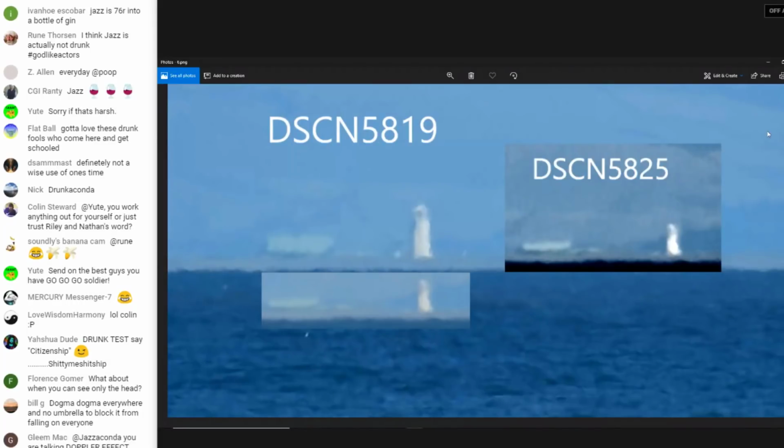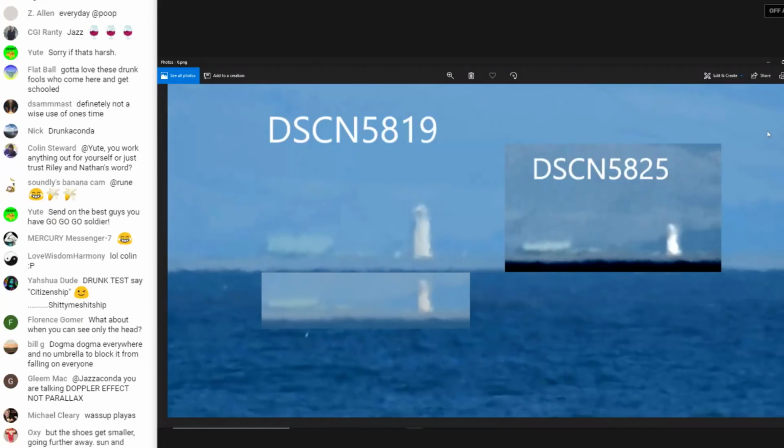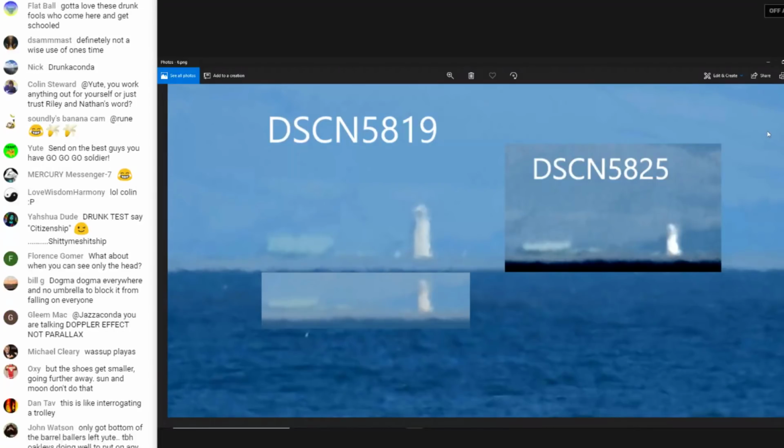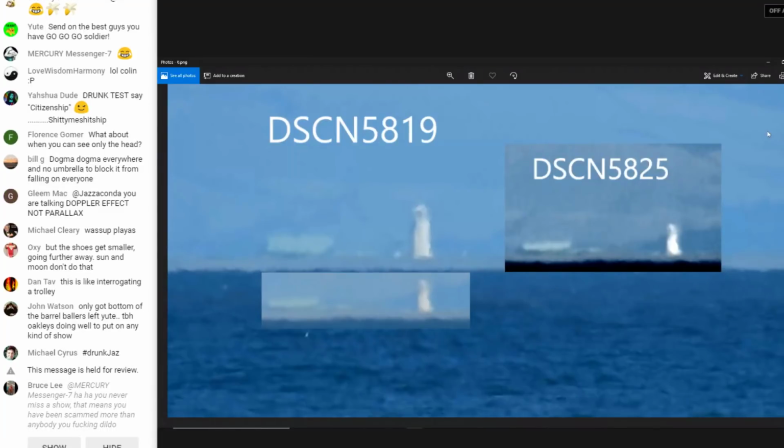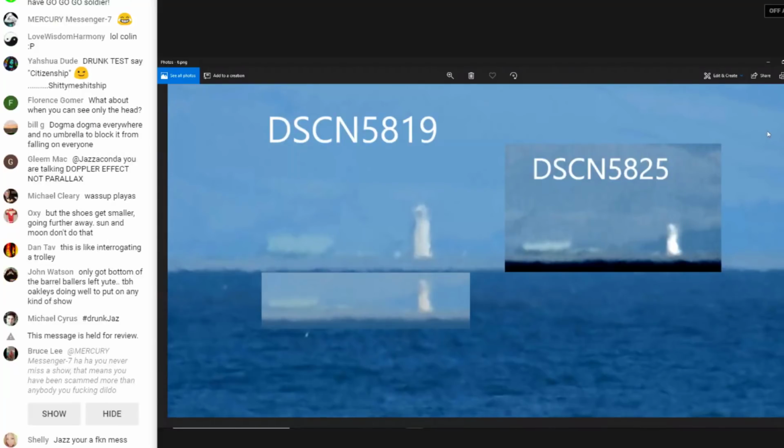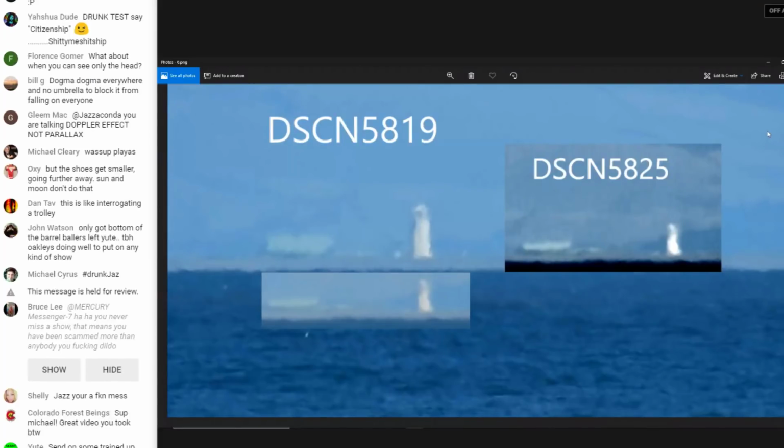So on screen, Ranty's got a few examples, and now this lighthouse is obviously something that is getting smaller and smaller as he lowers his angle. So in this instance, it's not distance that's causing this lighthouse to get more and more squashed, it's the reduced viewing angle due to elevation. As he lowers his elevation, he effectively reduces the viewing angle to this lighthouse, squashing it. Eventually, he would squash it so much that it would be nothing, and if he backed away from it, the same thing would apply.